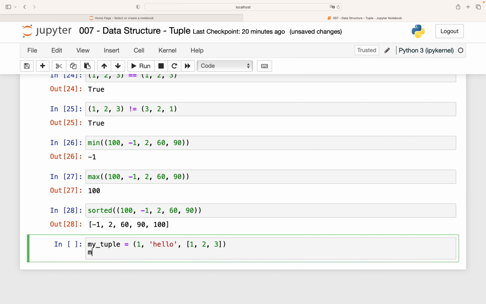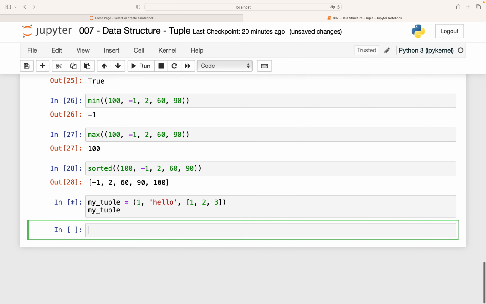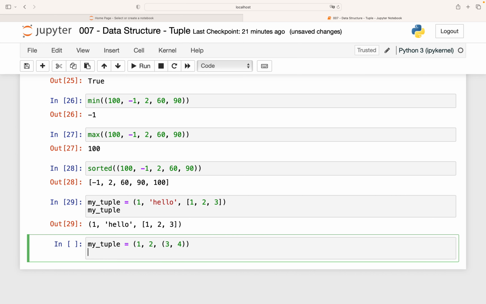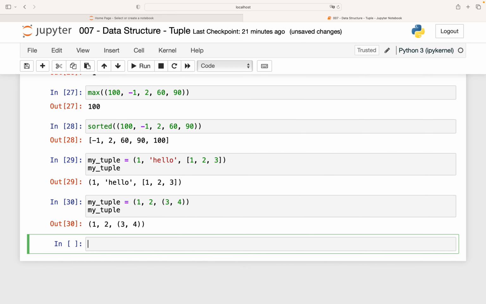So my tuple is a valid tuple here, so there should not be any problem. Even my tuple can have a tuple inside. Okay, so this is also fine. So tuple can have a tuple inside, that's also supported.